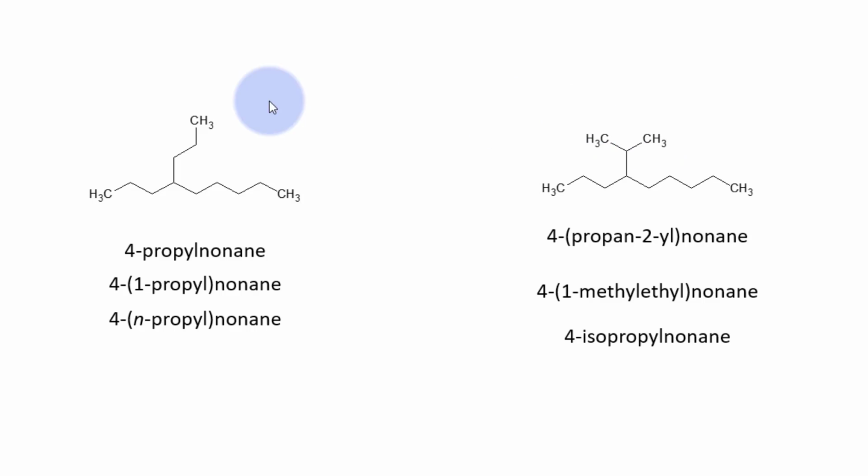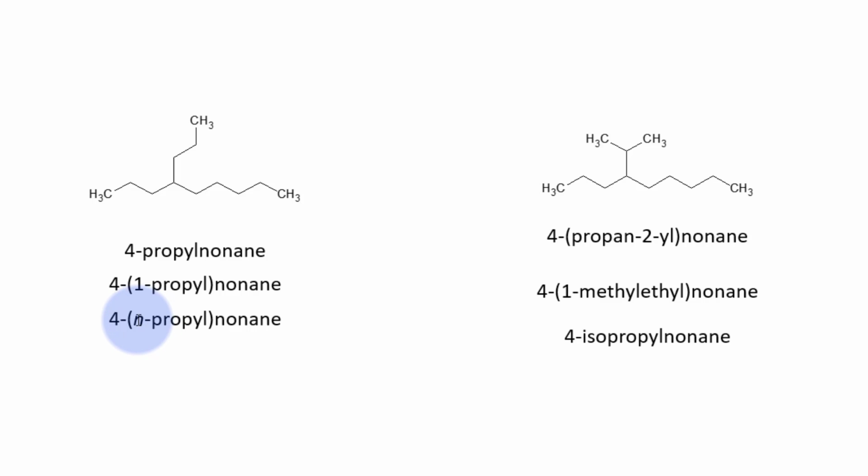We need to show the difference between these two types of structures hanging off here. The proposed and preferred IUPAC way of naming right now is to just call this a 4-propyl nonane. So 1, 2, 3, 4, in the 4 position is this nonane. In the past, we would sometimes write 1-propyl to say that the number 1 carbon of the propyl is the part that's attached to the main chain. But it looks like IUPAC has decided we're going to just ignore that now, and if it says propyl, the assumption is it's going to be a straight chain.